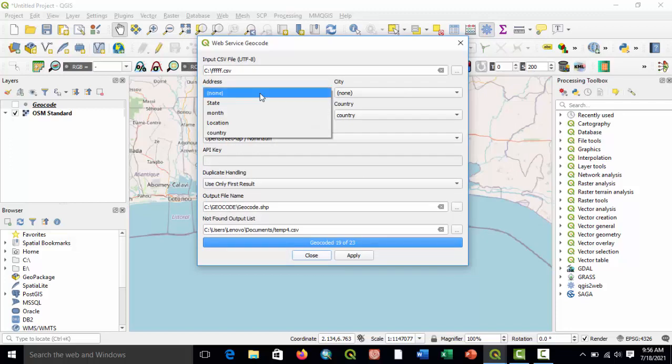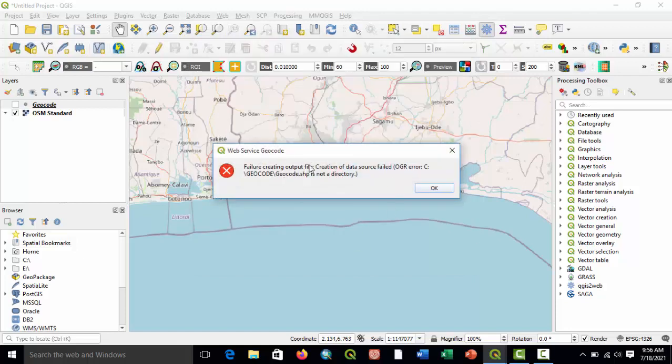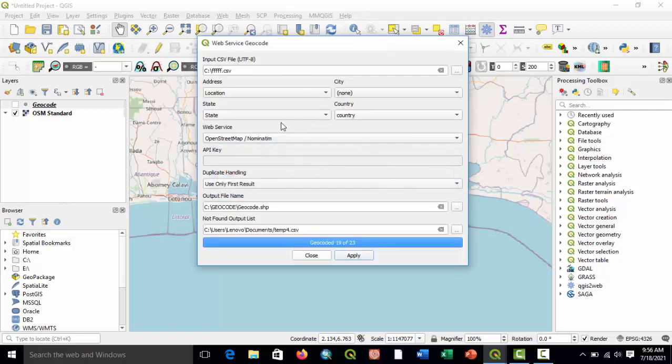Now you can see location. This map has no coordinates now. Let me just apply. You can see what it's writing. Okay, city is not there. Multiple results. Let's use, okay.